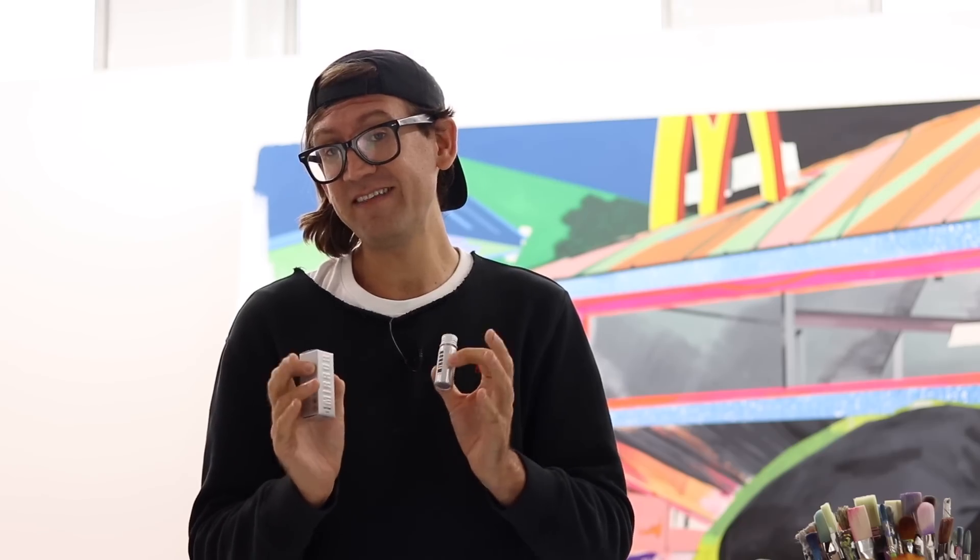Hi everyone. I'm about to paint a variety of objects with this brand new mirror paint that I've created. Before I do that, I want to tell you a couple of key things that you need to know to make sure you're safe when using it, and then I'm going to show you how to get the most out of it on different surfaces so you know what to expect.